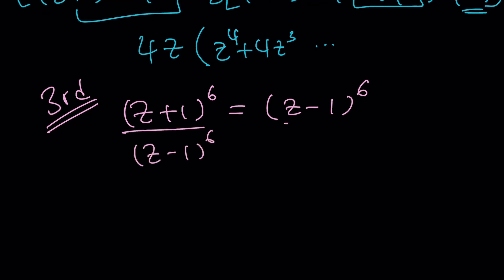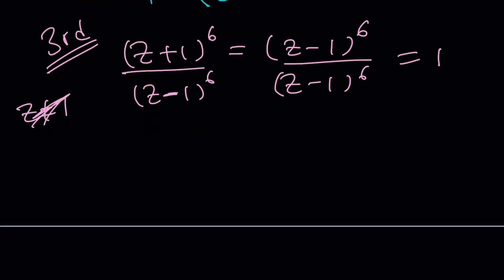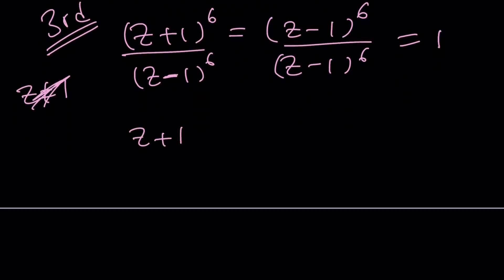We're going to divide both sides by this. And the reason is simple. That's going to give us one on the right hand side. Obviously, I don't want Z to be one. I have to be careful. Make sure Z does not equal one. Wait a minute. Z equals one doesn't work anyways. Who cares? Two to the sixth does not equal zero. So we're good. We don't have to worry about it. Now, this gave us something nice, but we're going to make it nicer. Let's go ahead and use a common exponent here. You know what that means? This means that we're dealing with sixth roots of unity.